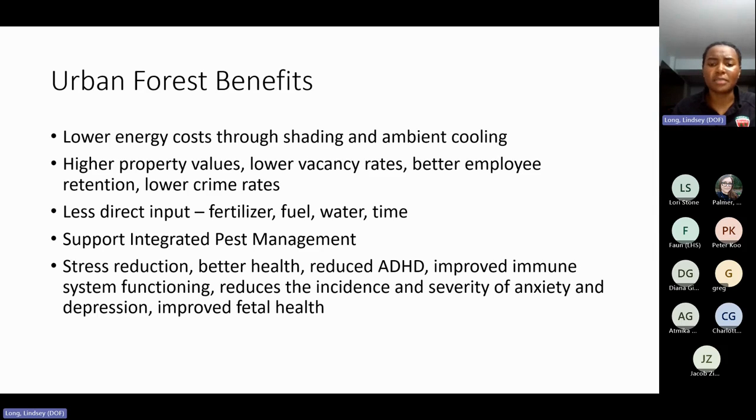I know we've gotten a lot of rain recently, so you've probably seen a lot of erosion happening just because it was such a really quick storm. We've been getting more water, but we haven't had good amounts of water in a while. So trees help reduce the amount of erosion and flooding that we have.